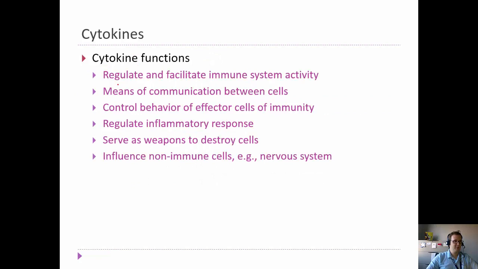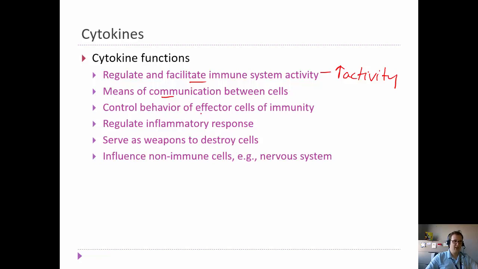So some of the different types of examples of actions are right here. These can be means of regulating our immune system activity. If we have cells secreting cytokines, sometimes this means that we need to increase the activity of our immune system, and so this enables or activates immune reactions. These are sometimes means of communication between cells. If one cell is infected by a virus, for example, it will secrete cytokines that tell other cells surrounding it not to replicate themselves, to shut down replication machinery inside of the cell. And so this will prevent the viruses from being able to replicate more.